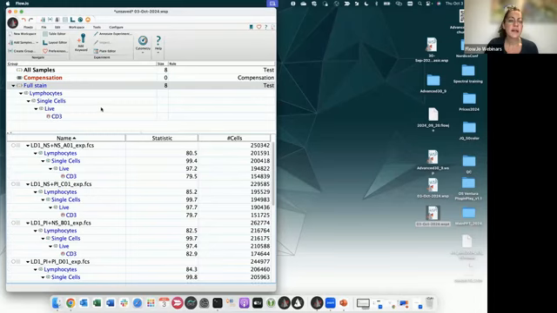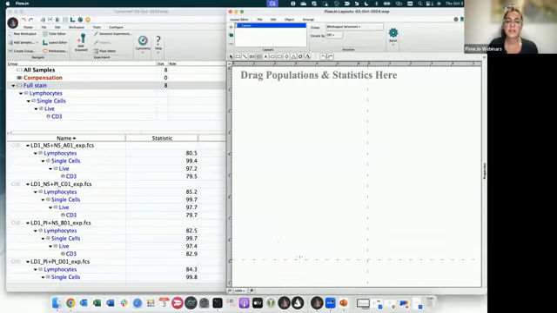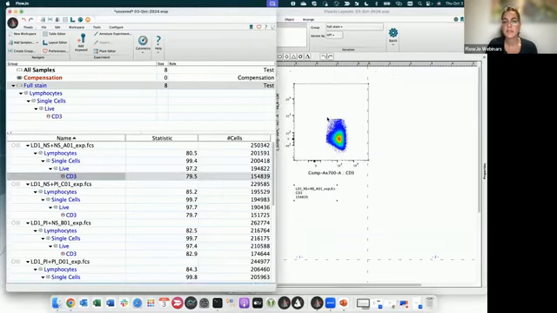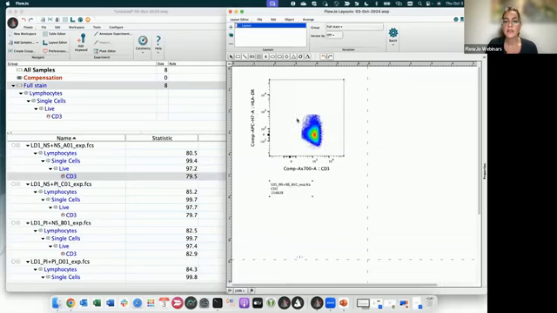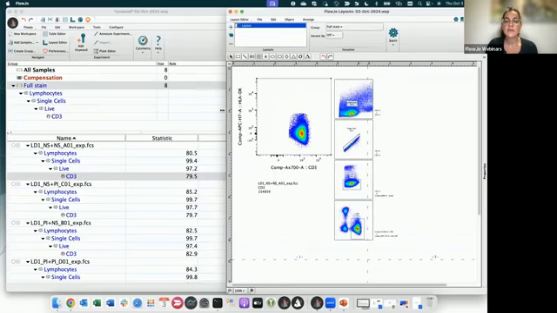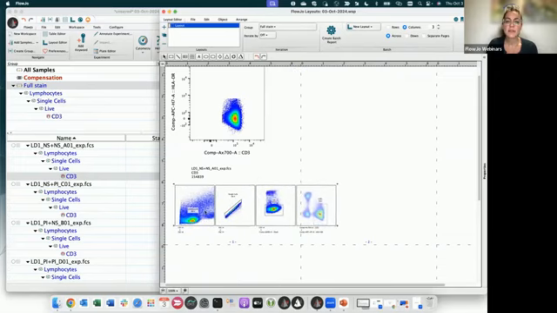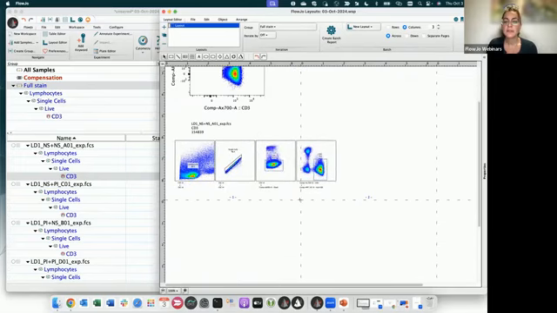And then whenever I also create a template, I can create as well a layout editor setup. So I can set my layout editor to get exactly the same gating strategy or the same layout that I want to have. Let's say, for example, we want to look at our gate right here, and we want to have an ancestry next to it. This ancestry can be vertical or horizontal. So let's say I want to have it horizontal right here.